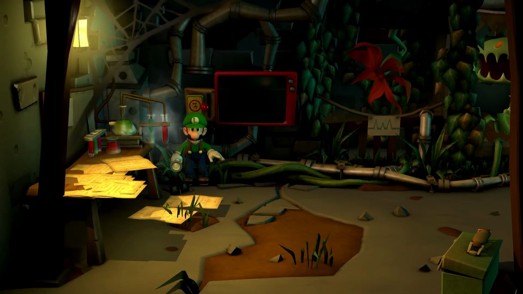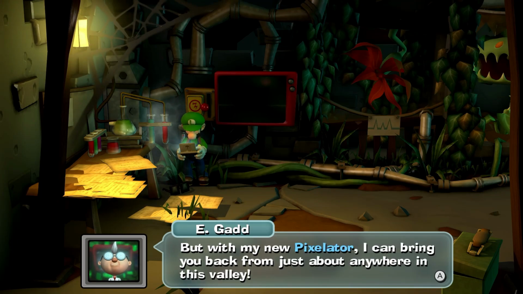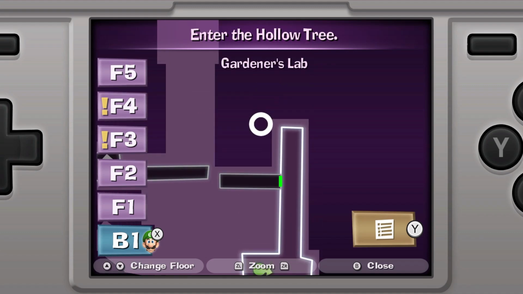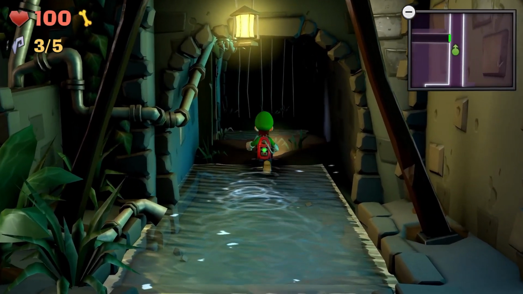I can't do anything with that, it seems. Hello? Hey, Luigi, be careful with that. That's a pixelator screen. An early prototype of my teleportation device. With my new pixelator, I can bring you back from just about anywhere in this valley. Well, as long as I can locate you, of course. Yep, rather genius, if I do say so myself. Well, no need to mess with that then. Though, is there any reason to come over here into the sewer then?